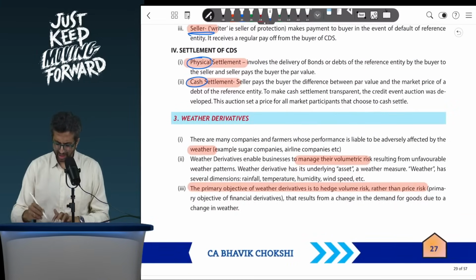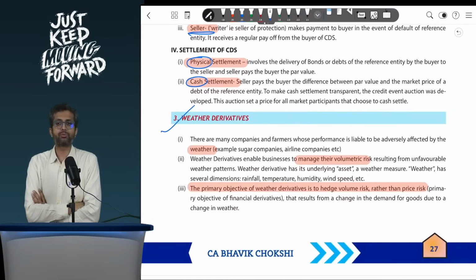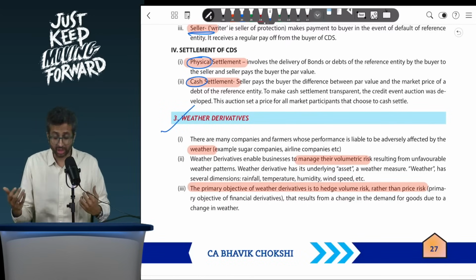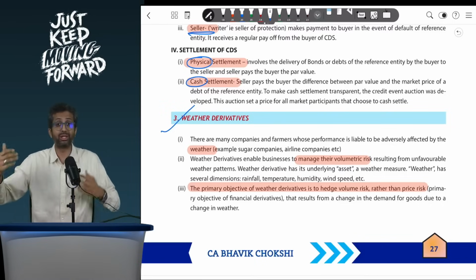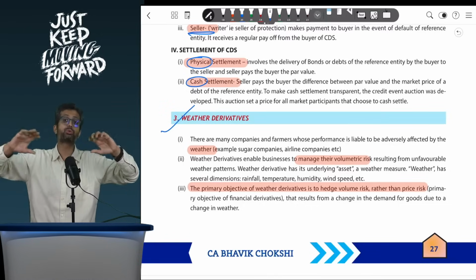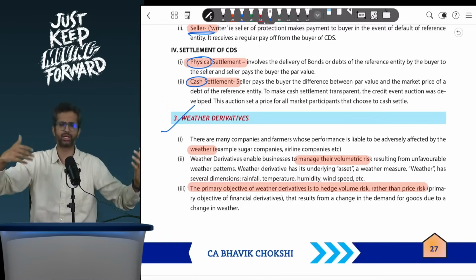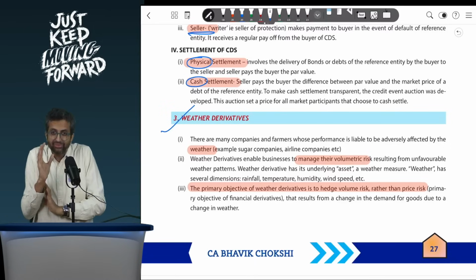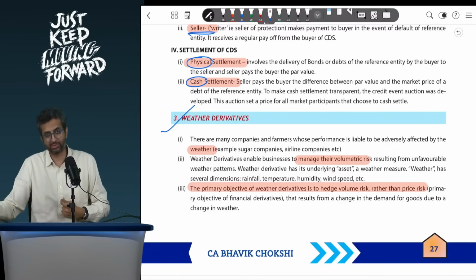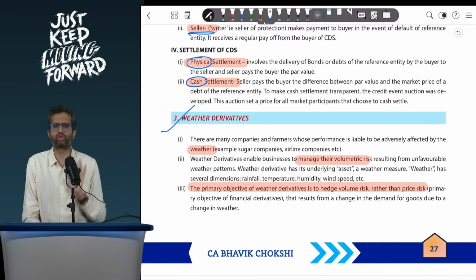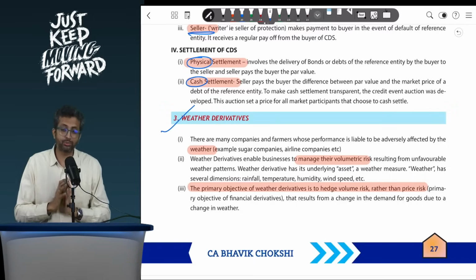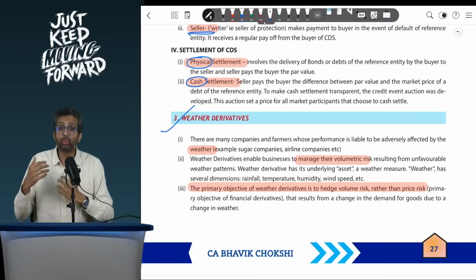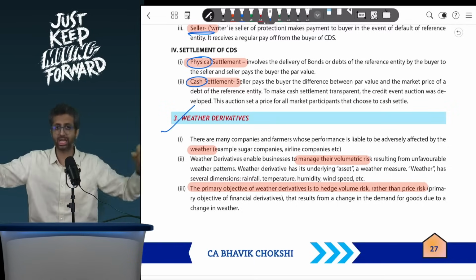Okay, next you have weather derivatives. Now weather derivatives are for, let us say, farmers, etc., whose business is greatly impacted by the weather, like rainfall, temperature, etc. Now someone can say that we already have insurance for that, but insurance protects you against what we call those black swan big events like earthquakes, floods, etc. If there is lesser rainfall, your crops might not grow as well, you might not have the best of the produce. That is not what an insurance company is going to protect you against, and for that you have a weather derivative. An important term for you to remember: a weather derivative is going to protect you against what you call volumetric risk and not price risk.